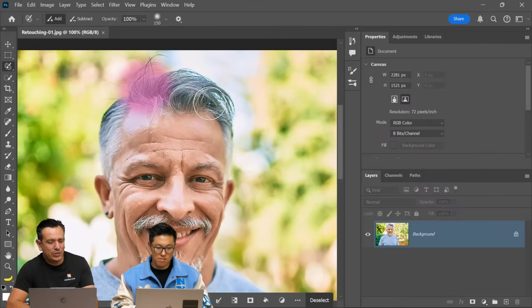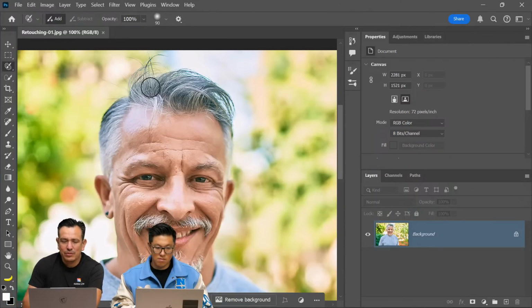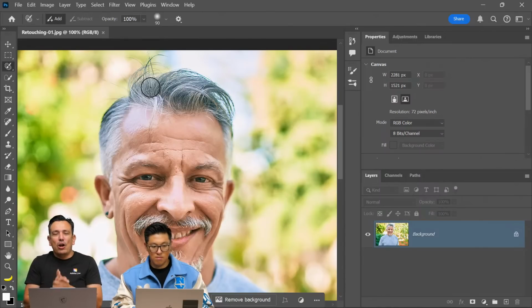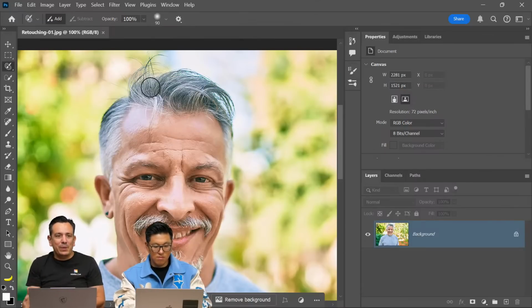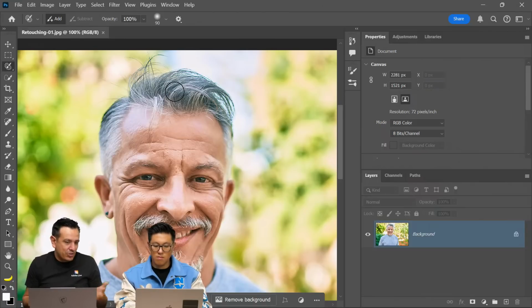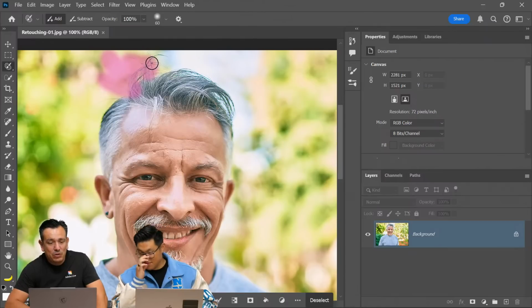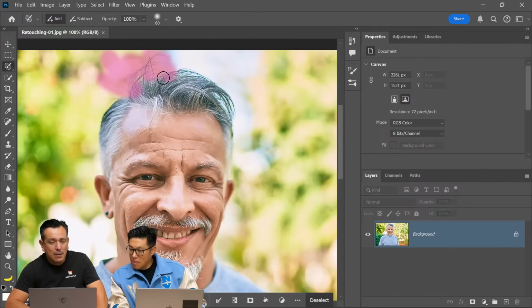That's all we're doing. That's a selection right there. You can press Control-D to deselect, just like with any selection. I'm going to reduce my brush size by tapping the left bracket key. The bracket keys are found to the right of the letter P on North American keyboards. Something like this could come in and the client will say, okay, can you fix this hair? Sure, we could. That would take a long time back in the day, but now we can simply paint over it. We might not get it right on the first try, but it's definitely much faster than doing it the old way.